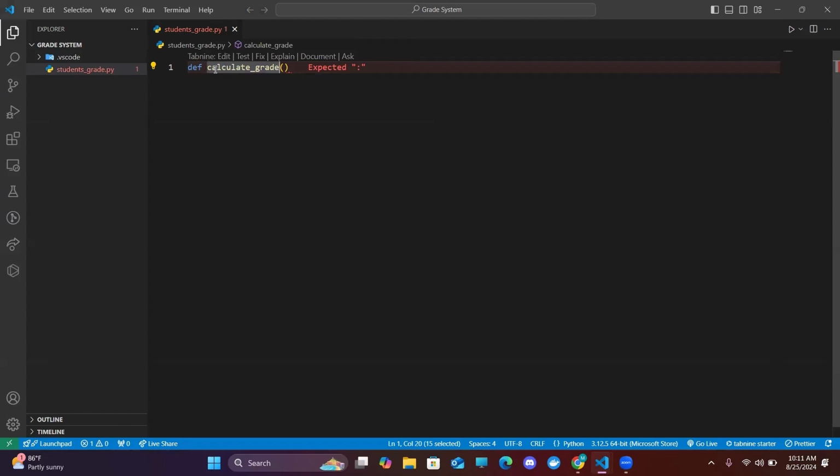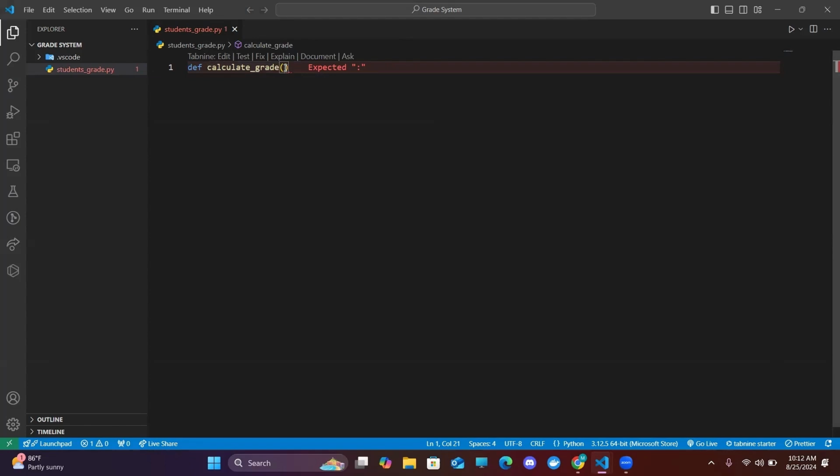It is pretty evident. We write it like this: we write def, which is a keyword, then the name of the function, followed by the parentheses, which will get an input when we call the function.